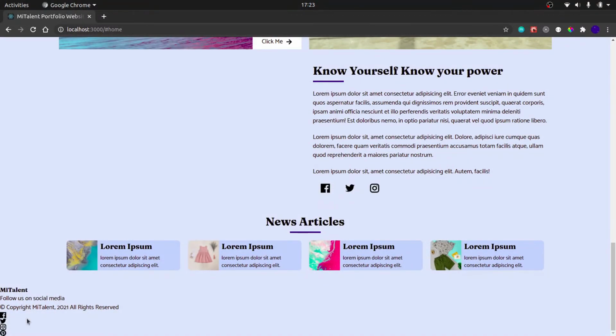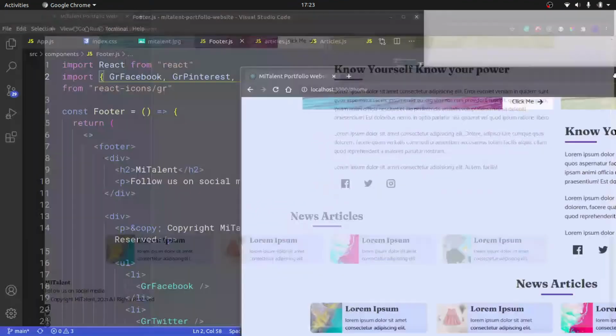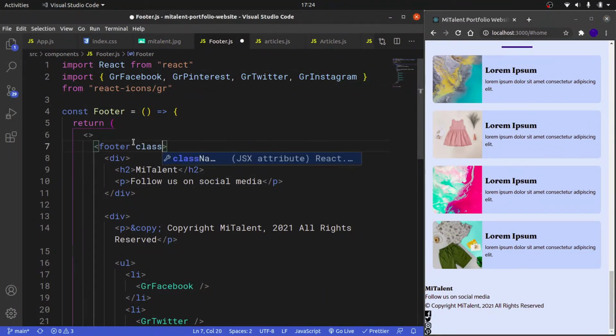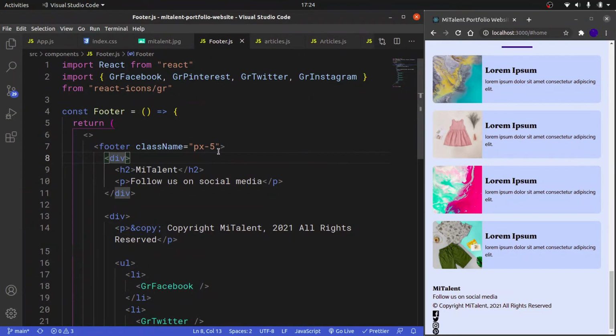Now for small screens this looks okay, so I'm not going to deal with this much on smaller screens, but let me just show you how this would look. And it says it does this, so let me go inside the footer, give this a class name of padding on the x of 5, okay, and then go inside this div and give this a class name of, let's say, margin bottom of 5, margin bottom 5, okay, yeah, that is correct.